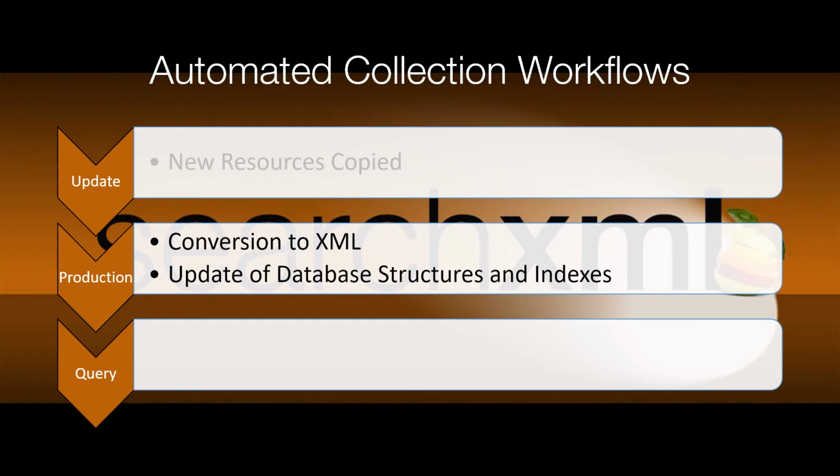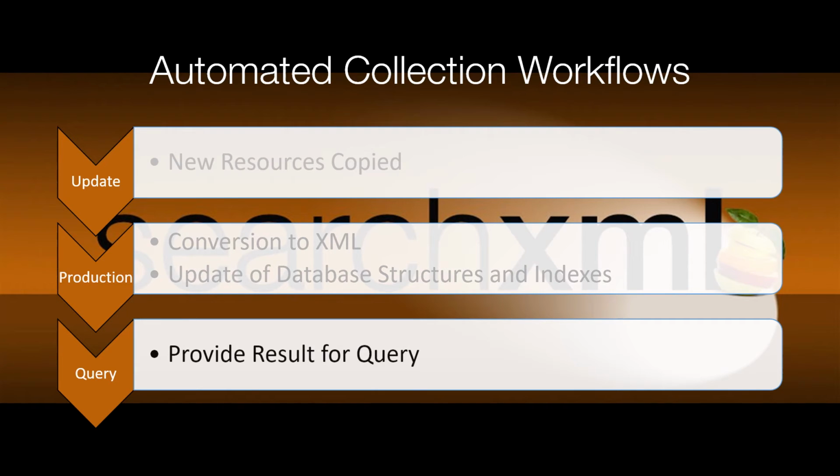In a first step, they are converted to XML. Then the XML is stored in the collection. Finally, XML structures and indexes are updated. In a last step, the data is made visible via the third layer. That is, one can search in them. The middle layer will be free for the next update. Through this automated workflow, searchxml solutions providers do not have to worry about updating strategies. They are already there.